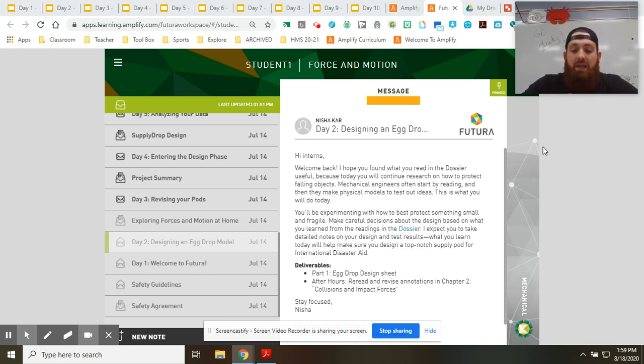So one easy and inexpensive way that we can measure impact force is to see at which something breaks. And an egg is a great model and a great way to show something fragile and small being dropped. And it's a perfect way to test this idea of having something fragile that we have to protect as it hits the ground. So let's go ahead and get into the brainstorming part of this activity.